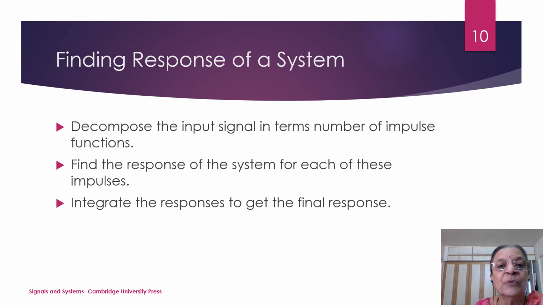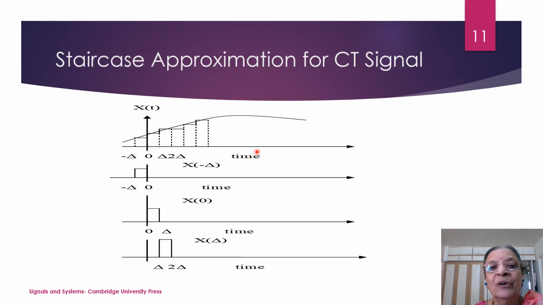Now, how to find the response of the system? What we'll do is decompose the input signal into a number of scaled and translated impulse functions, then find the response of the system to each of these impulses, and then integrate the response over the entire interval to get the final response. Now, here we go.